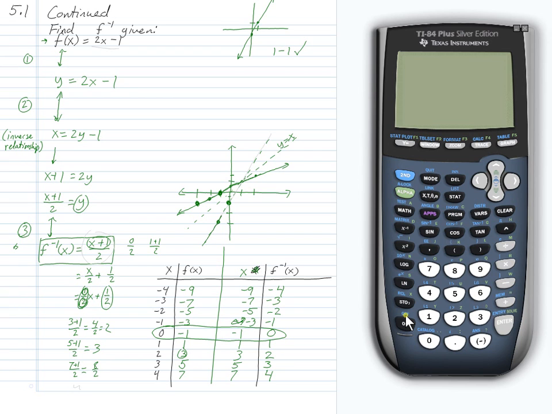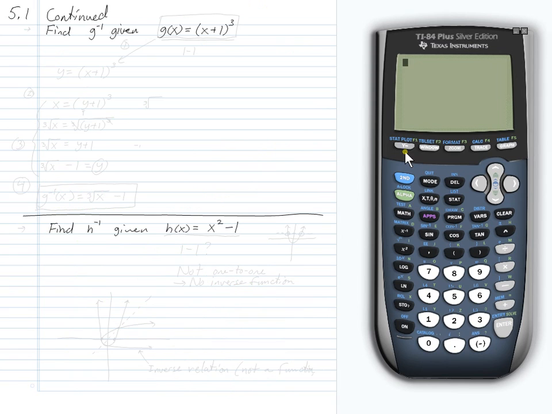So there's our original function, and we have our inverse right there. And if you turn your page sideways so that y equals x is vertical, you'll see that these look like mirror images of each other. We can do the same kind of thing in the grapher when we get to that. So if we plug in 2x minus 1 and the inverse function that we found, x plus 1 over 2, and we hit graph, we'll see the two lines graphing there.